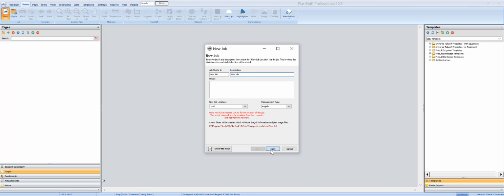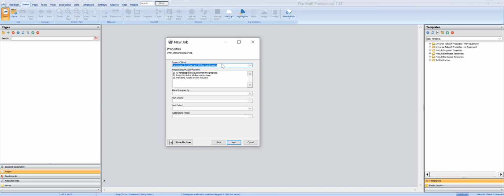And when you hit next, you're going to see something else come up. Now this is your scope of work. The scope of work can change at any time. You don't have to bid this. You can change it to whatever you normally bid. If it's just landscape and maintenance, that's fine. If it's landscape and irrigation, and let's say on this job, pavers and 90-day maintenance.